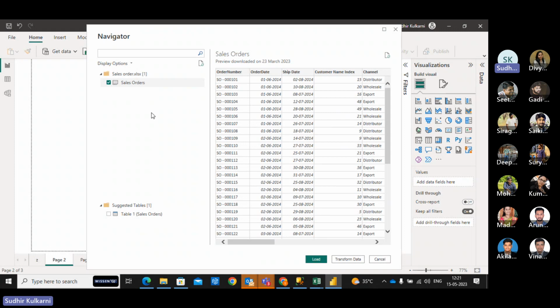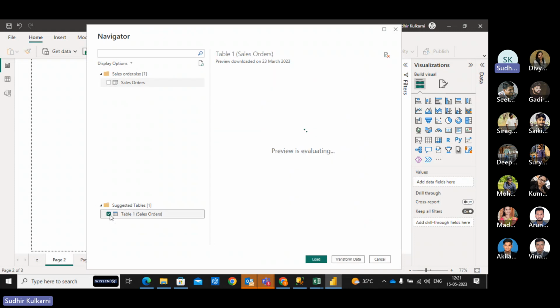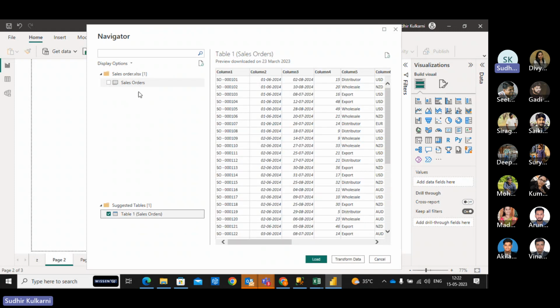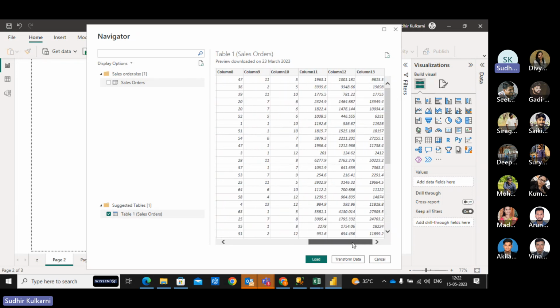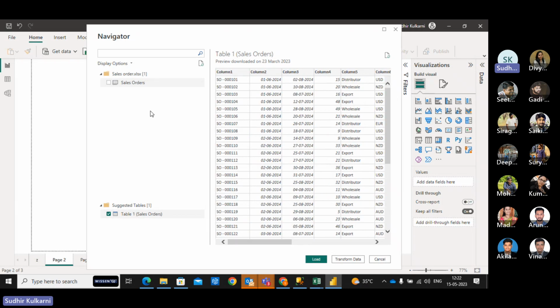So what is actually the difference between this table and this suggested table at the bottom? A few times you can see the same table name here only. One is showing this symbol and the second one is showing this symbol. These two data sets are the same, but why is Power BI showing two tables, or I would say two data sets, over there?